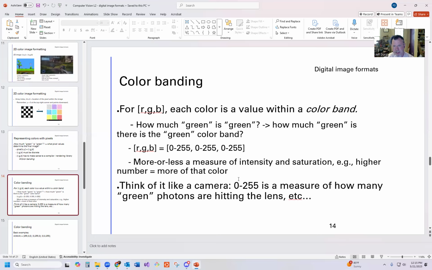And the way to think of it, and this goes back to where you started, if you think about a camera, when you open the shutter, what a camera is doing is just counting the number of photons that hit the imaging plane, be that film in old cameras or a charge-coupled device in a digital camera.